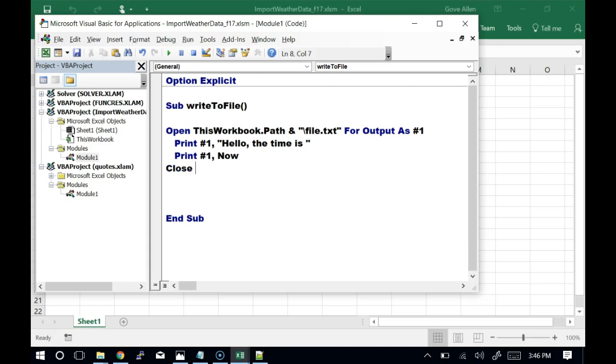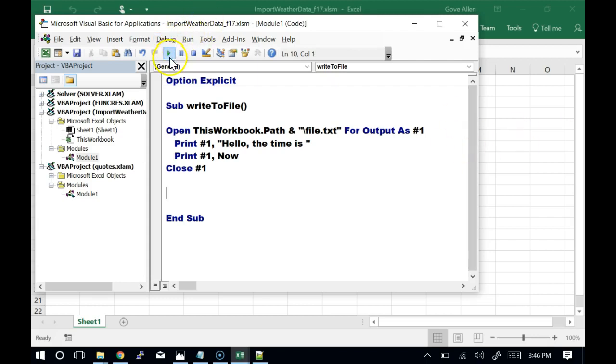This needs to say close number 1. So the idea here is that I could have multiple files open simultaneously. One is called number 1, one's number 2, one's number 27. It doesn't have to be sequential. I can just pick whatever number I want to use. If they were writing these statements today, they would be more object-oriented. I'd create some kind of object, and I would call its open method. But we're going back to the 1970s for when this part of the language was built. And so this is just the approach to working with text files that we had there. So we give it a number, and we use that number to refer to it.